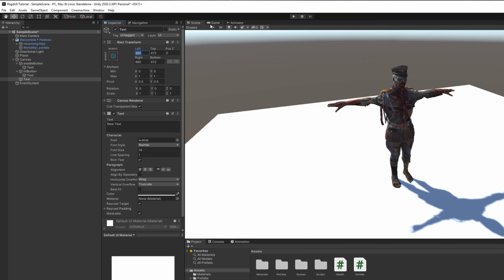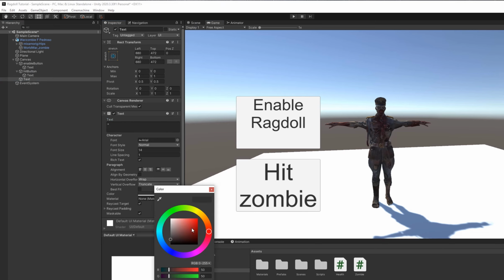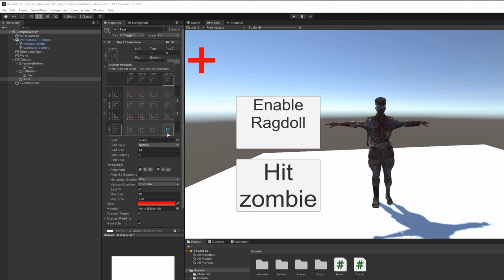I stretch. Let's go and put this in game. Okay. So the text is just going to be a plus sign. I'm going to make it red. It's just kind of easy to see. And you can see it's a little tiny dot right there. So I'm going to increase the size to best fit and just put it at 256 or so. And then I'm going to expand it. So I have this at stretch.